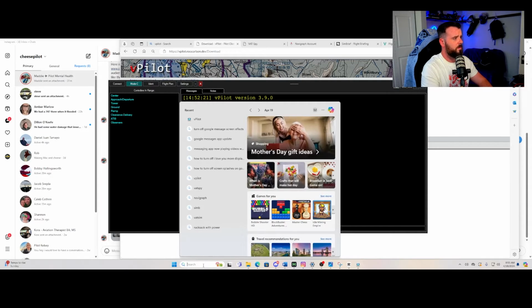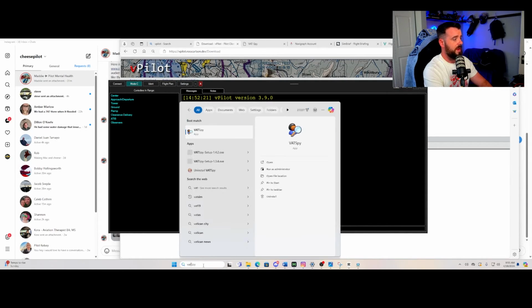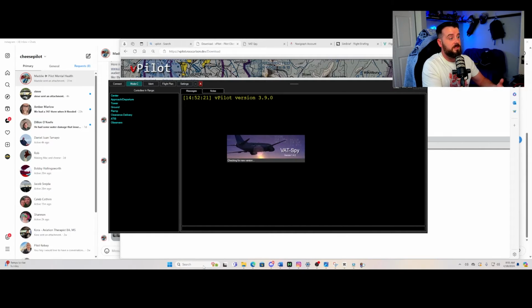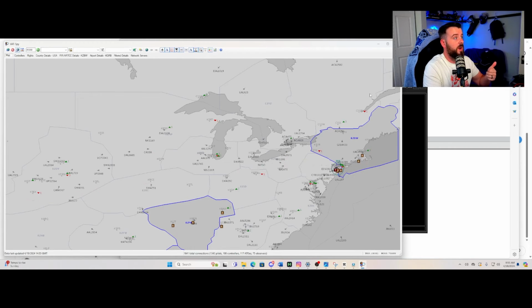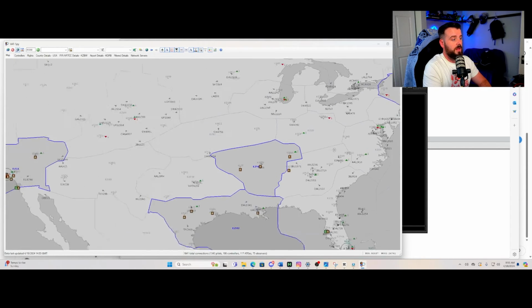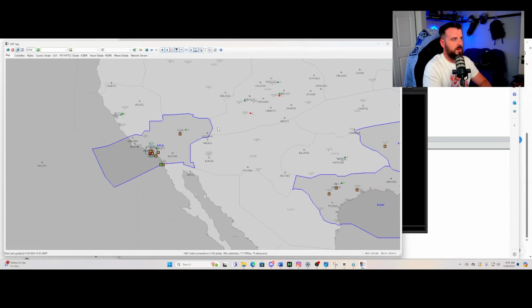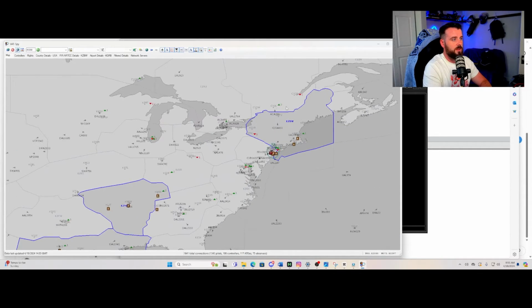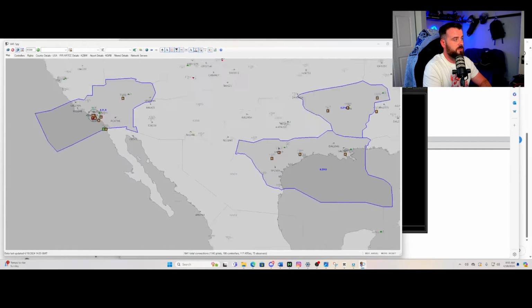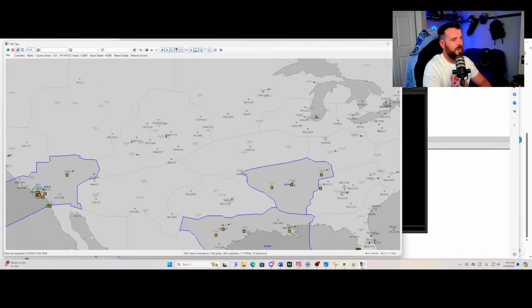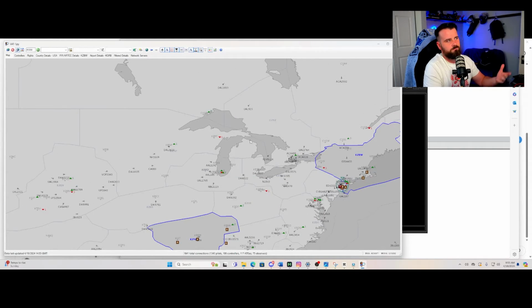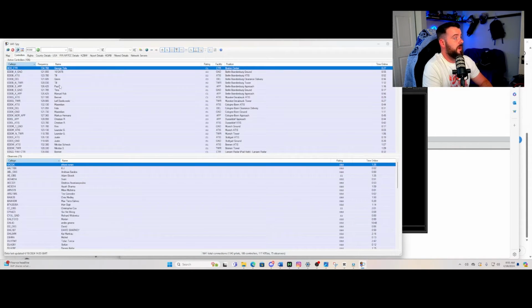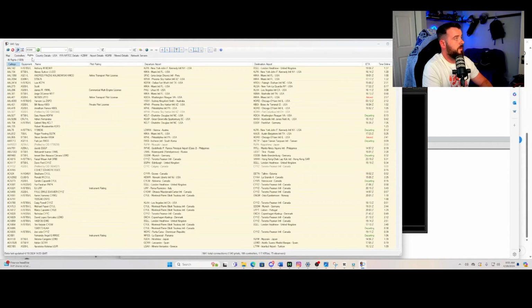The other program that we downloaded was VATSPY. VATSPY is the map for VATSIM. It shows you where you are and what controllers are on. It's a little weird to navigate. You actually right click to move around. As you can see, this controller is on, this controller is on, this controller is on. It's a little dead right now. I don't really know why. It's probably because it's all volunteers, right? Here's all the controllers that are on. These are all the current flights that are going.